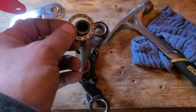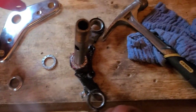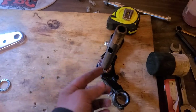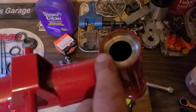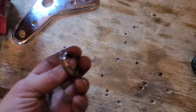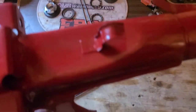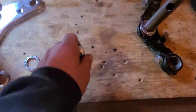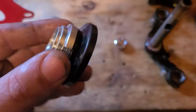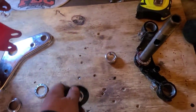Take our nice clean bearing. We'll lower it down. And now we're ready to bring our lower clamp up through the neck where we'll grease this race. And we'll set the bearing on, and then I'll grease this one because I'm also going to have to get these nuts in the mix. This one goes like this and works like a seal over the bearing. I'll have that one ready to go.